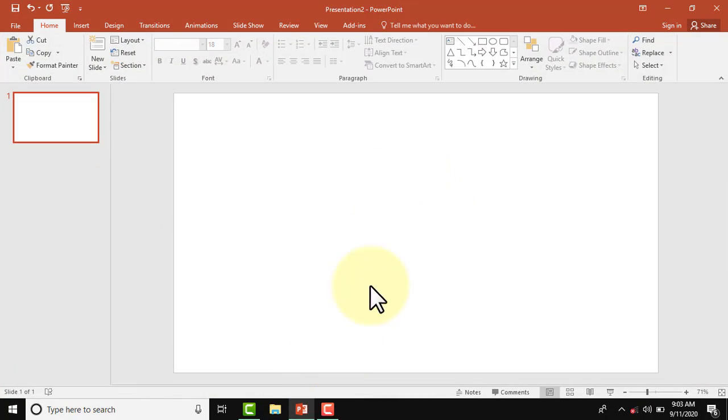Open the PowerPoint application. Insert the picture that you wish to remove the background.